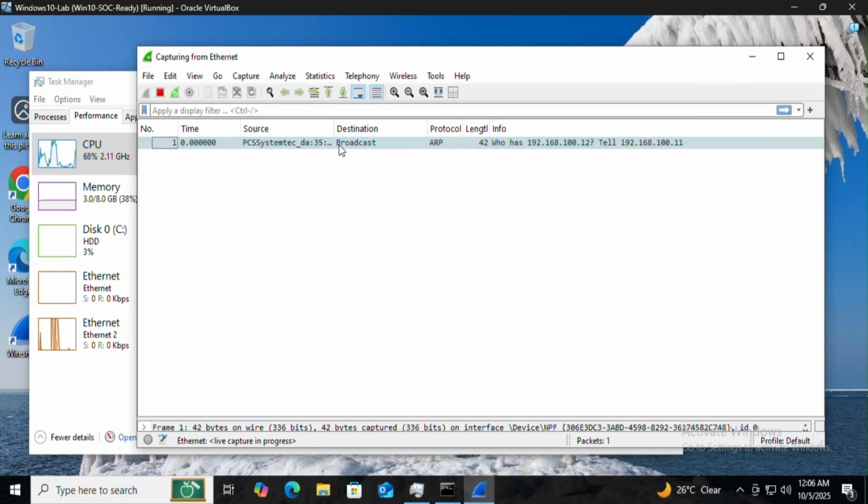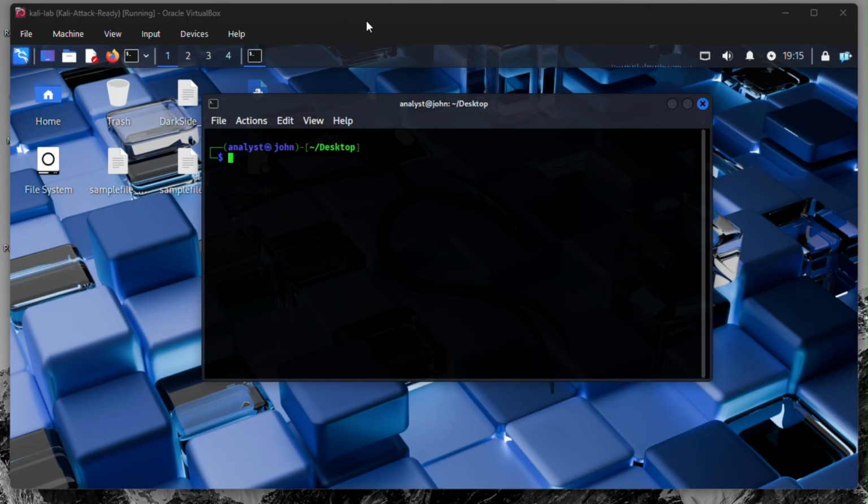You can see in our capture, Wireshark is not capturing any data for now. No packet is coming in. Now let's head on to our Kali machine and simulate a flood attack, or a denial of service attack, which is called a DoS. Let's overwhelm our target machine with lots of ICMP packets.